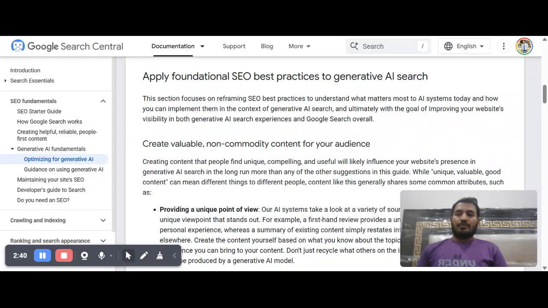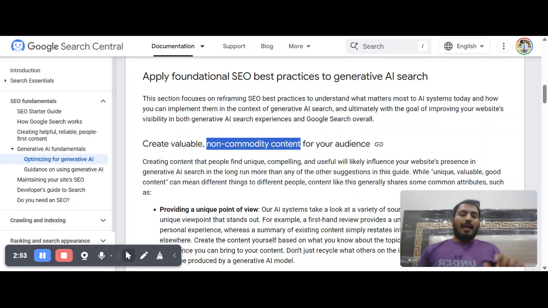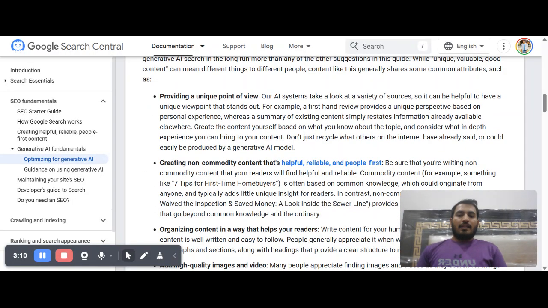So there's something most interesting you should also know. What should be the content of your web page to rank in Google and AI overview? Google introduced a new term which is called non-commodity content. And in short, you should know AI cannot generate non-commodity content. So if you are generating from AI or totally relying on AI, you are losing opportunities. And here are the further details that you can learn from here. But in short, you shouldn't be creating content that is so generic.